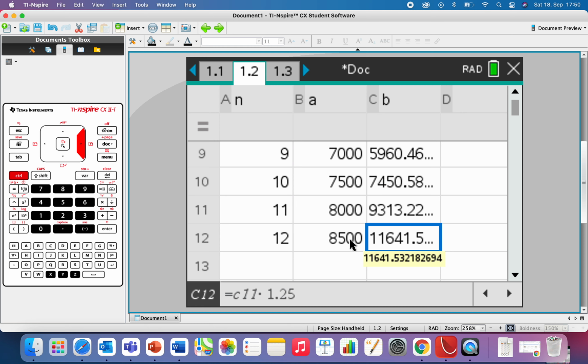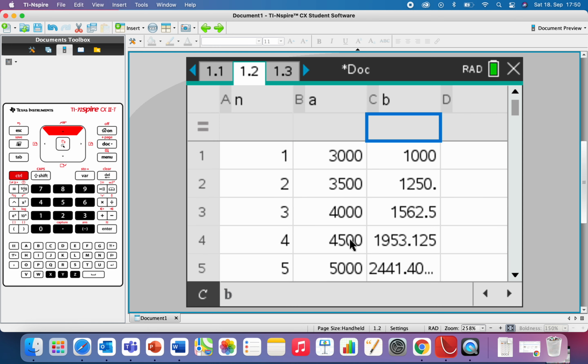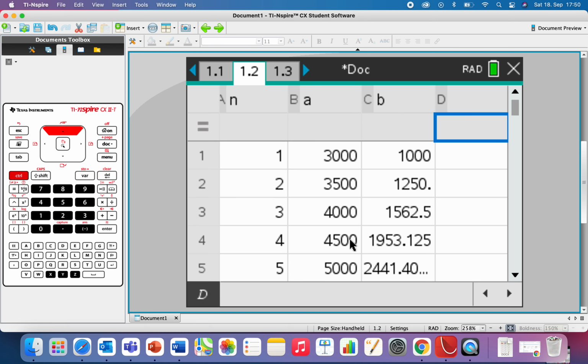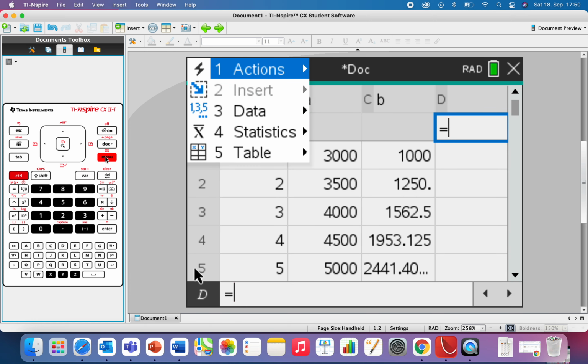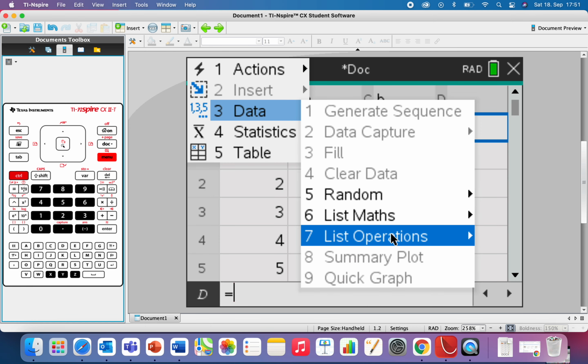So what we want to do obviously is find the sum of all these 12 months. But equally, it'd be nice to have a cumulative sum, just to see after 5 months which contract pays more, after 7 months in total which contract has paid more. And we've got that actually with the built-in function. So if I go up to here and just go to equals, and then we can go to menu, and we can go to data, and we can go to list operations.